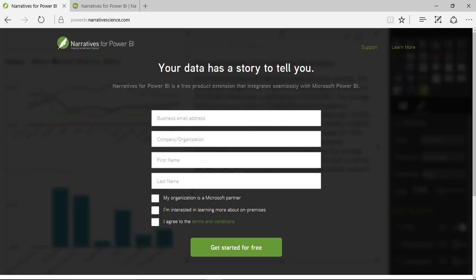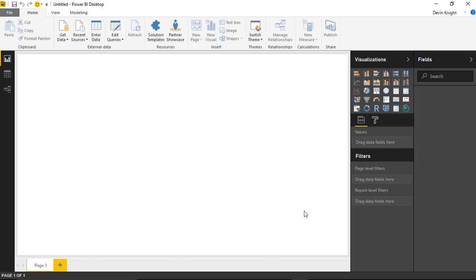All right, but once you go ahead and fill in your information, they will send you a link to actually download and instructions on how to use it, so you can expect an email to come directly to you. Once you get that email, you can then take what is downloaded, the Power BI visualization file, and start to use that inside of the Power BI desktop. So let's actually show where we would go from here.